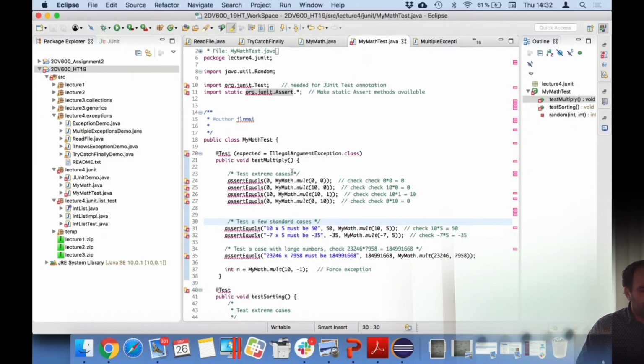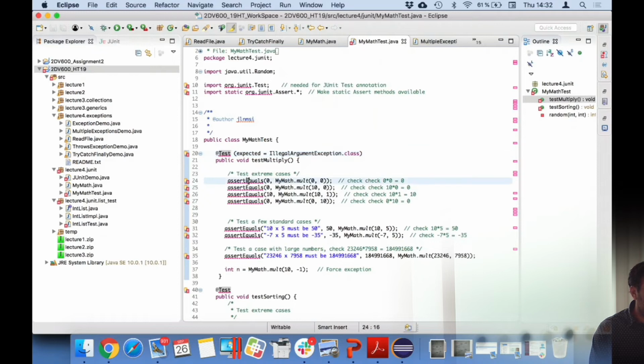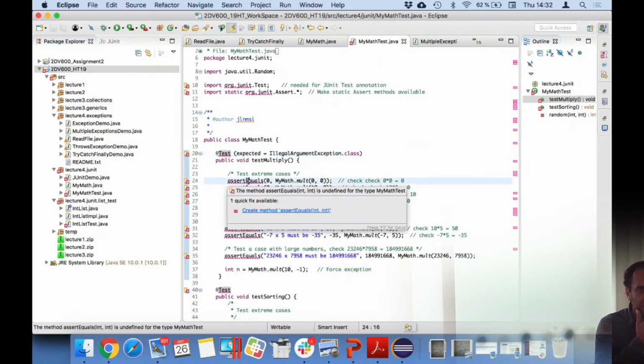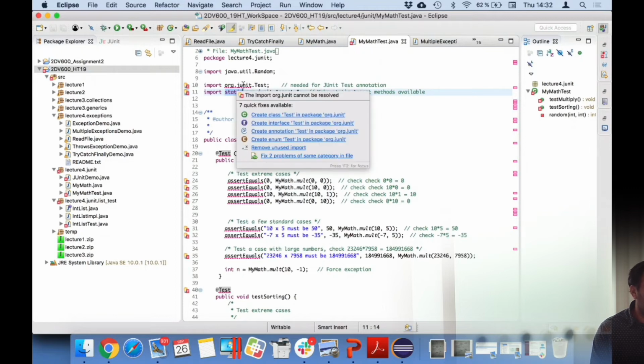You should see that I am using this @Test annotation and then some assert statements. We will see what these assert statements are and what we are doing over here in a short while. I'm also using these import statements, but the Java compiler is complaining because it is not able to find them.